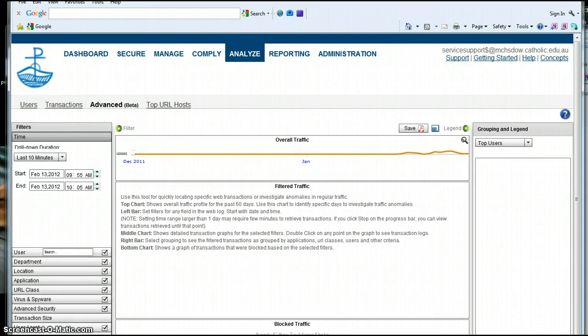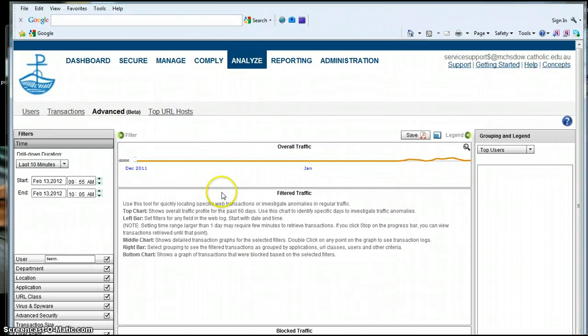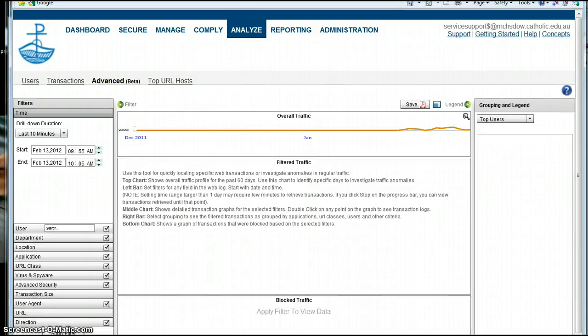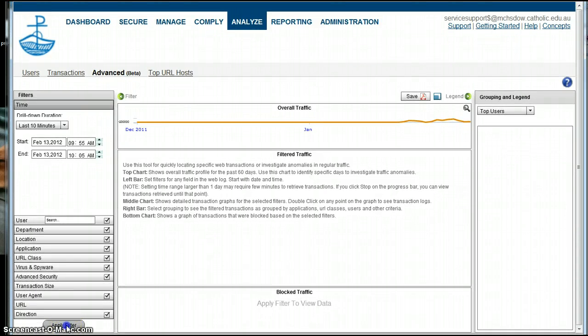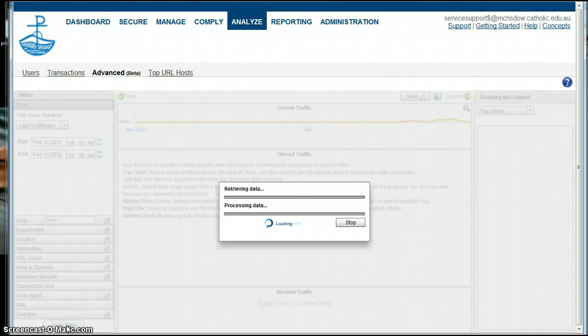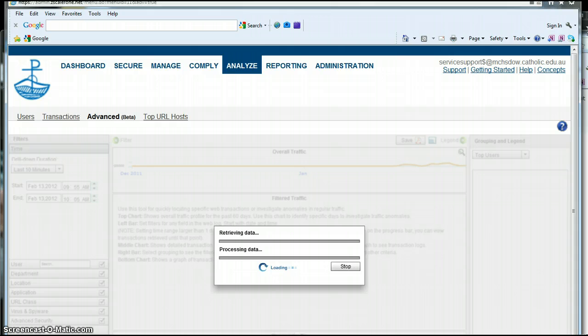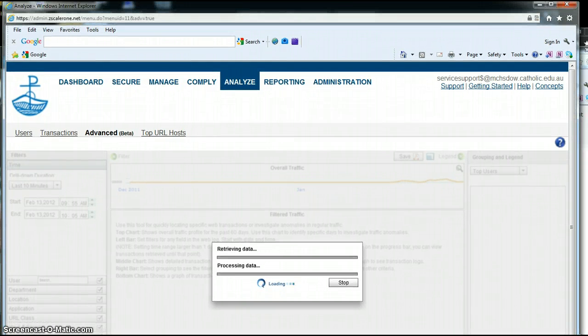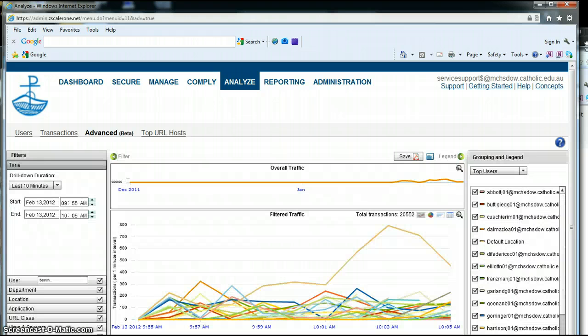Okay, now when I come down here, to apply that filter, what you'll see is that this is where it retrieves the data from the server. So we'll just let that happen, and if the file gets too big I'll edit that out of the final cut. Okay, so this has taken a little while, but it has come back.